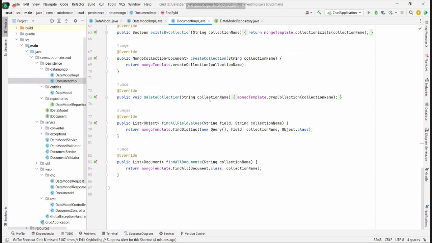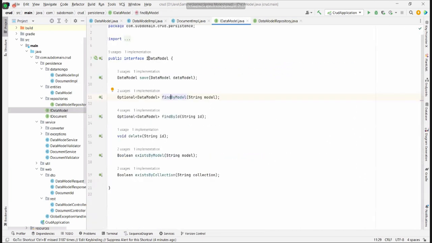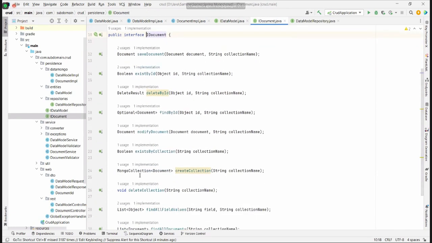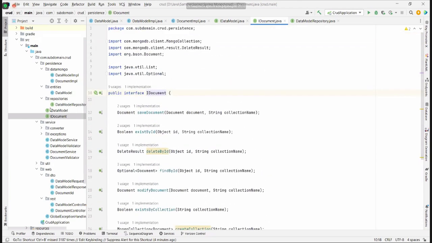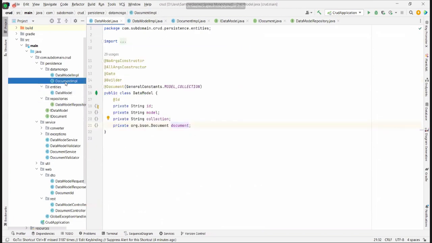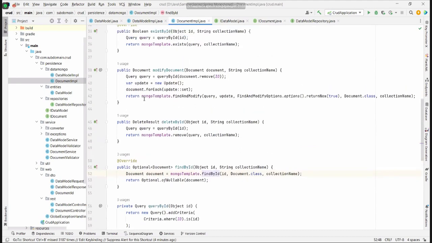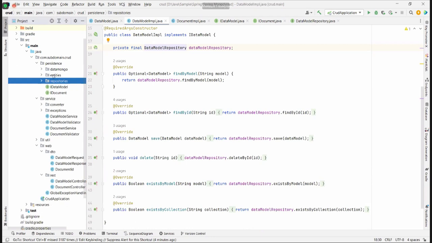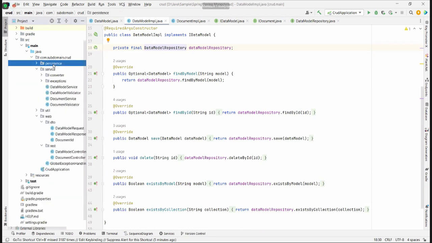Yeah, we take a look into the implementation. There is an interface, as you expect, I guess. So we have data model methods, and we have declaration of methods of document. So these are 2 interfaces. This is repository, entity, and implementation. I guess we cover everything from the data access layer, from the persistence layer, and we can move forward. Next, we will take a look into the service layer and the rest.